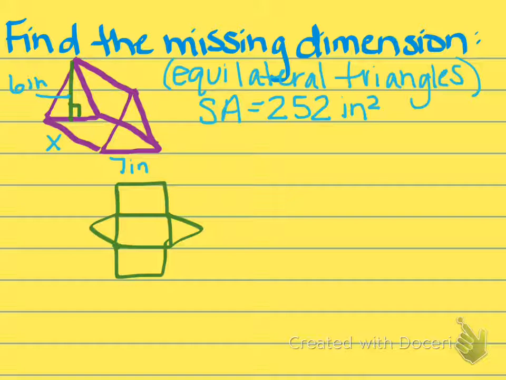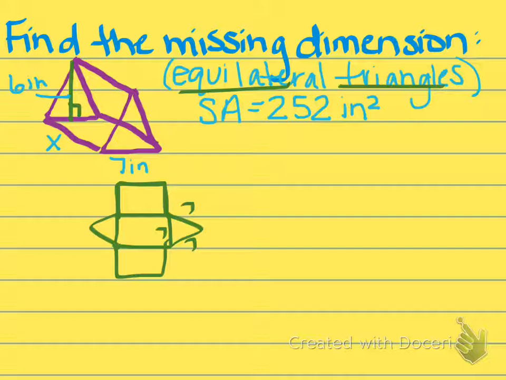Or you can do, and it's equilateral triangle, which is really important that you read that. Equilateral triangle means that all the sides of the triangle are the same. So if this is 7, then that means this is 7 and this is also 7. So that's really important for you to pay attention to, that all the sides of the triangles are 7. And that helps you because when you're looking at the rectangle portions, like this side, we need to know this side length here, and if you know this is an equilateral triangle, then you know that those are all 7s.